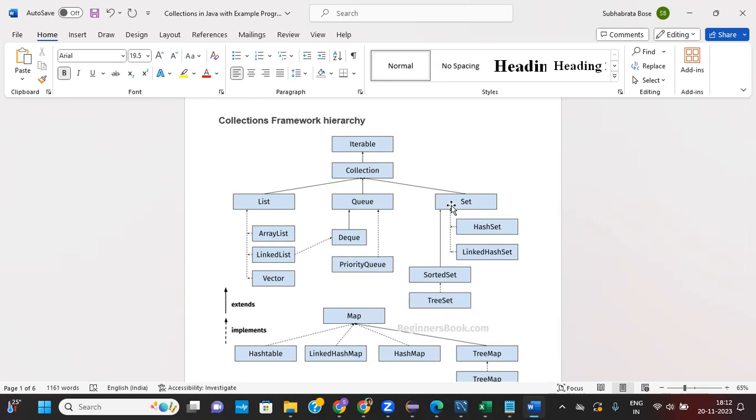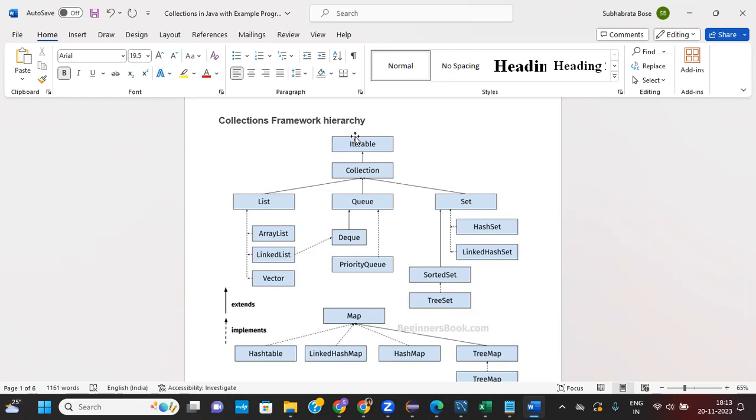So basically, what is this collection interface? In this interface there are many methods.